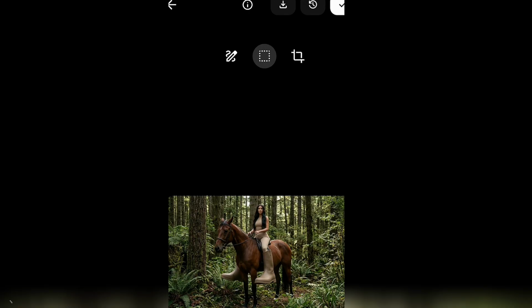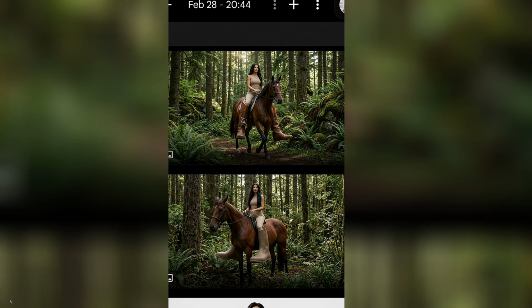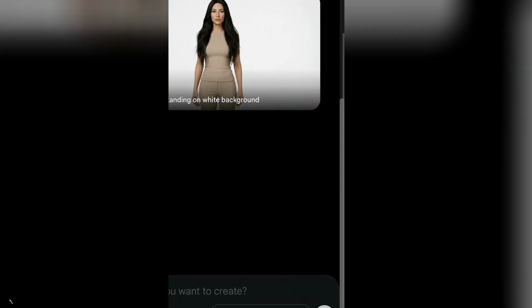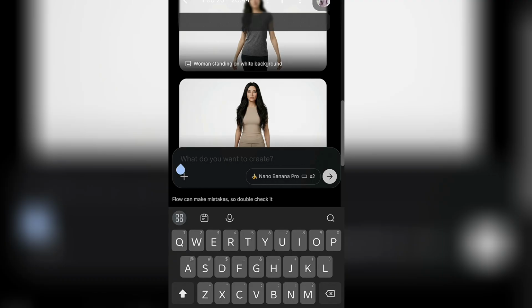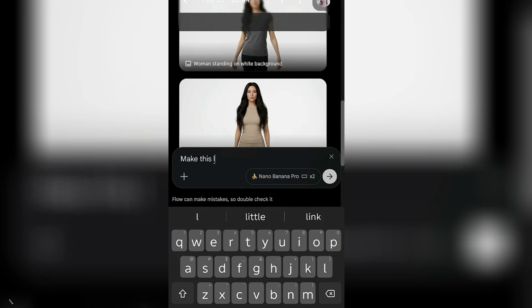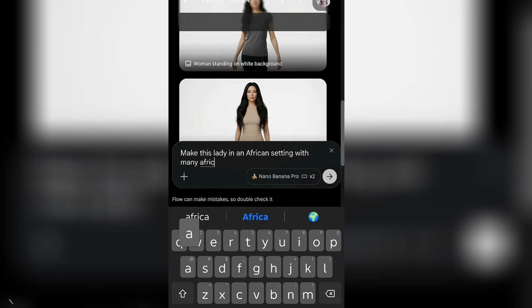Now if you are telling a story, of course you should get the idea. You want this lady, okay, let's make another image. Make this lady in an African setting with many African men and women.